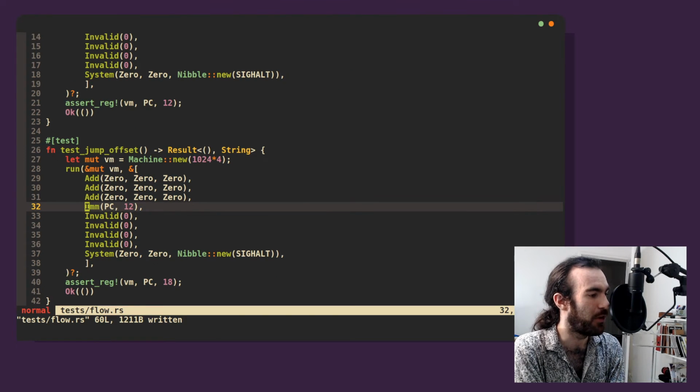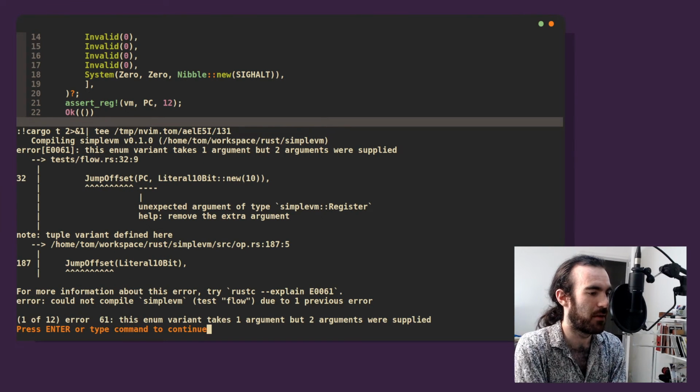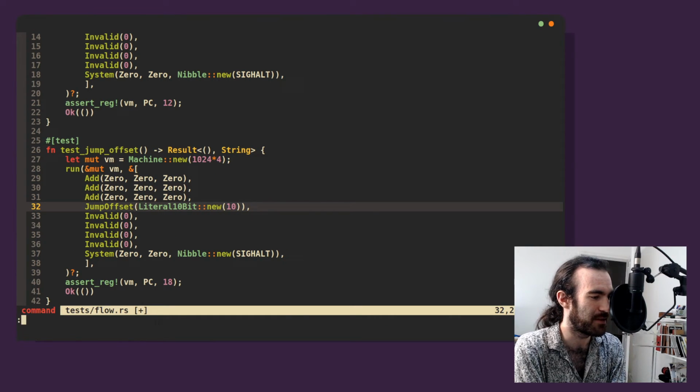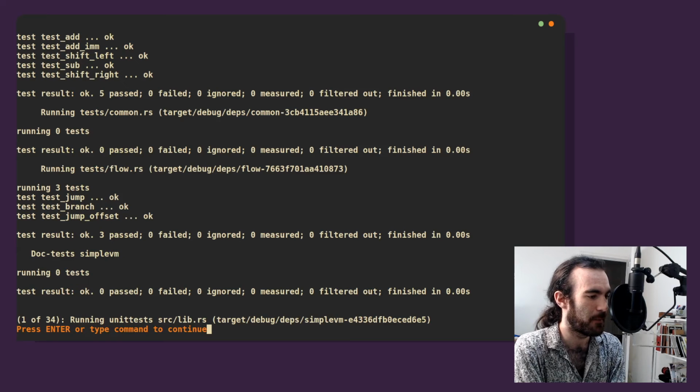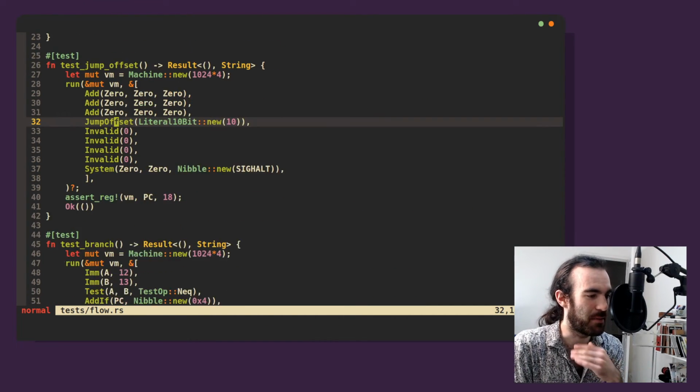No. Oh, hold on. Okay, here we go. Jump offset unexpected. Oh, because of course we don't need to specify the PC here. Okay, that's fine. I was still just setting the program counter rather than stepping it, so that makes sense.